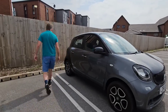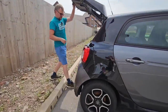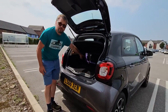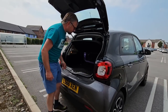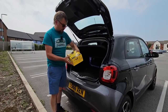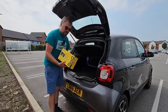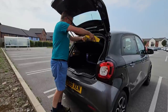You've got to come around to the back of the car, where I can talk about practicality. Obviously, we've got a very high loading point, but there is room for a small dog, thankfully, in the back if you fold one of the rear seats down. One of the silly things is this is your spare tire. It's an inflator and some goo. There is nowhere in the car for this to go, apparently. They haven't put a little net in or anything to just hold that in place. So this just floats around in the boot, convenient.